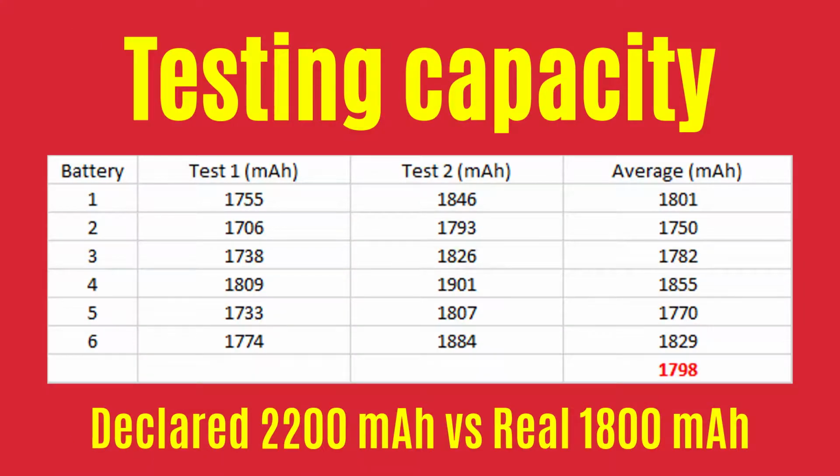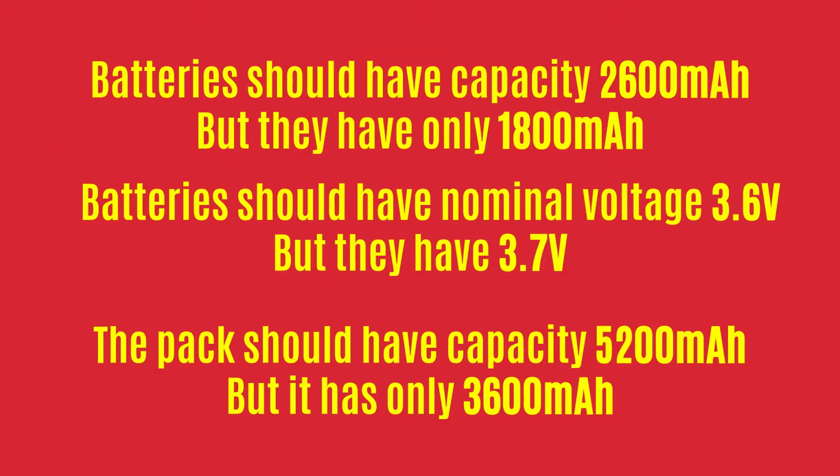And here are the results. I've tested the capacity twice for each battery, and the average capacity of all the batteries is about 1800 milliamp hours, which is much less than declared capacity. And it seems that in the power pack they used up batteries, which explains why the battery pack was discharging very quickly. Okay, let's sum up all the findings and say what's wrong with the power pack.